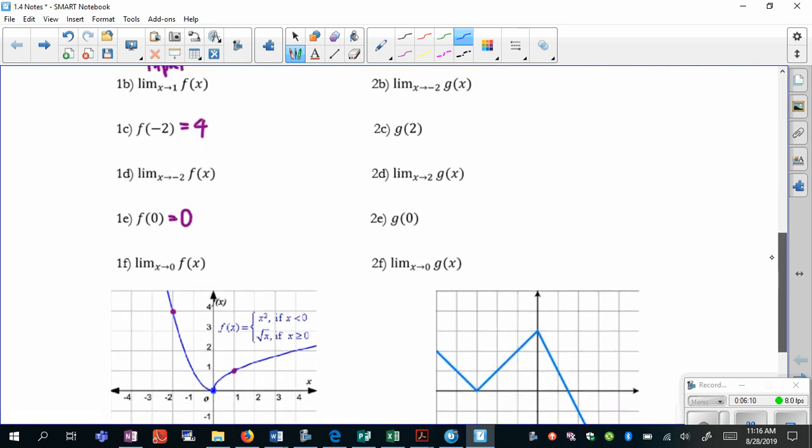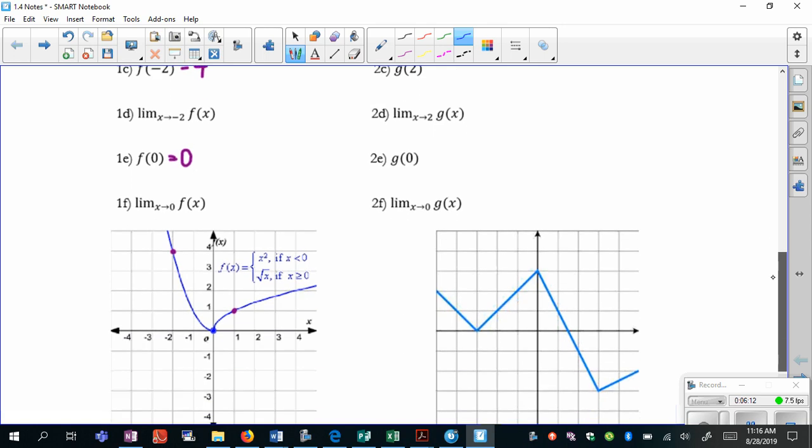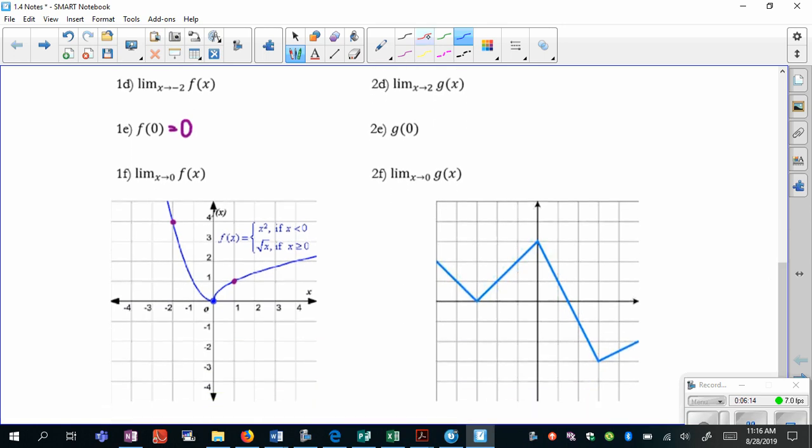So if we look at the limit as x approaches 1, I'm going to go to 1 on my graph. x equals 1. I'm going to draw a vertical line. I like to do a dotted vertical line just because it's not really part of the graph. We're creating this wall to look at. And then we're going to trace the graph and go to 1 from the right-hand side. So approach from the right-hand side, and then we mark it with an x.